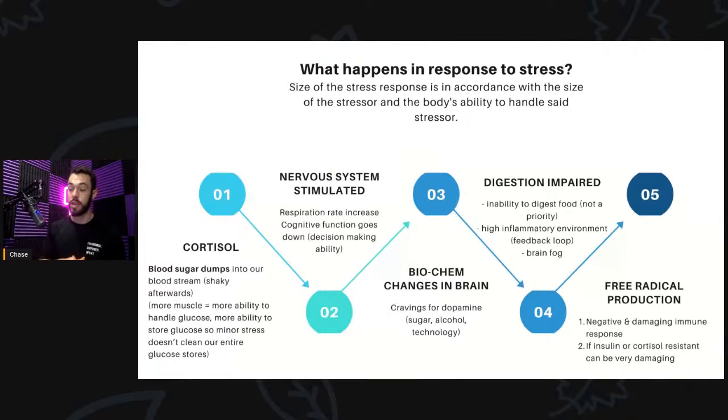Biochemical changes in the brain. Like I said, we seek out comfort when we get stressed. Our body rearranges the literal structure inside of our brain. And if you do that chronically, the receptors in our brain even start to grow more in favor of sugar, of alcohol, of other substances. So we get cravings for dopamine, whatever form that comes in, but your body's like, give me dopamine, make this stress go down, make it go away, seek out comfort.